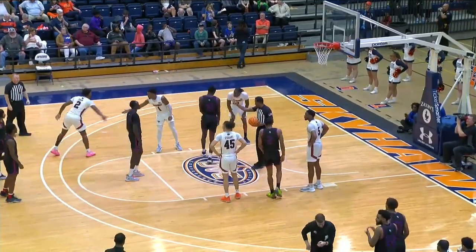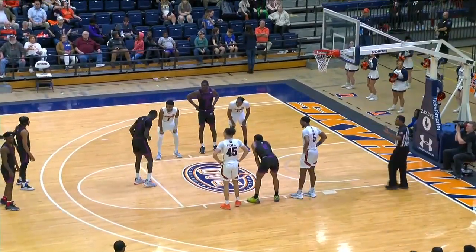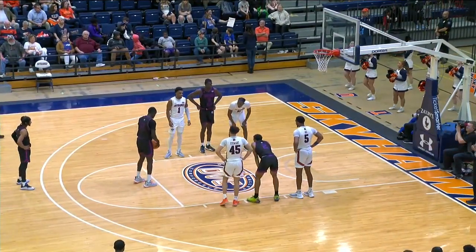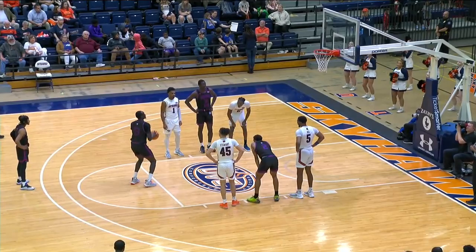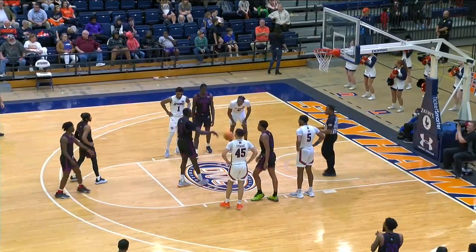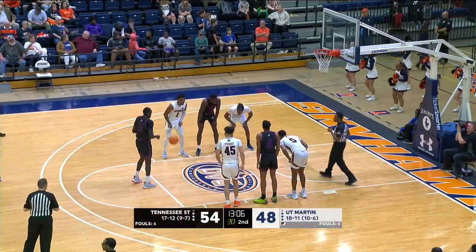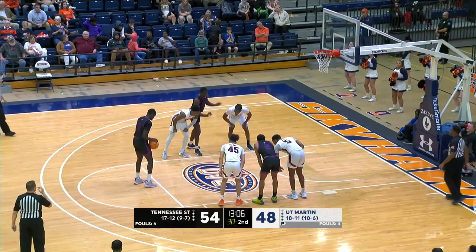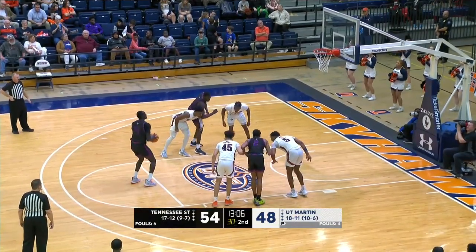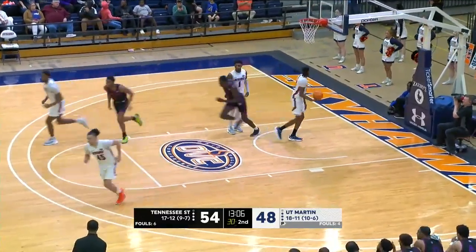A little bit of bravado if you can hammer the ball and get fouled. McCoy goes to the line, a 53% free throw shooter. He's 2 for 2 so far tonight. Native of Edmonton, Alberta. Played at Northern Illinois before finding his way here to Tennessee State. And looking for his 16th double-figure game of the season, which he can get if he knocks in this second free throw. He's going to go into his zone press usually.